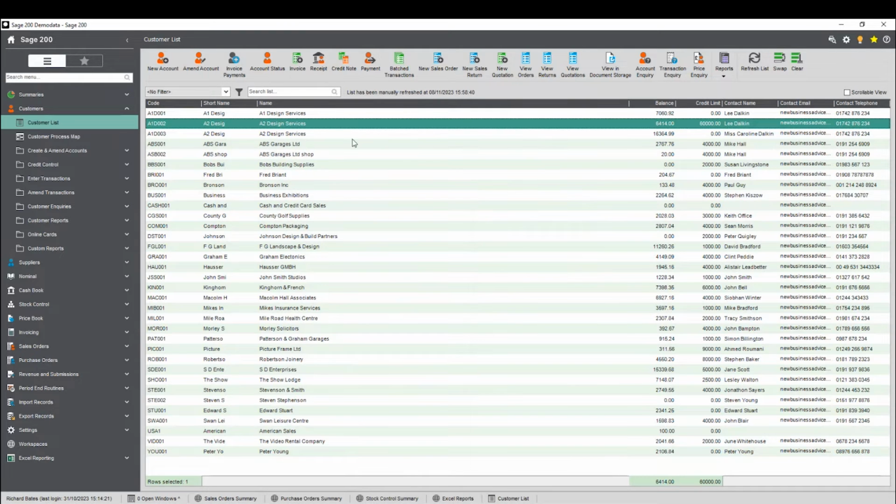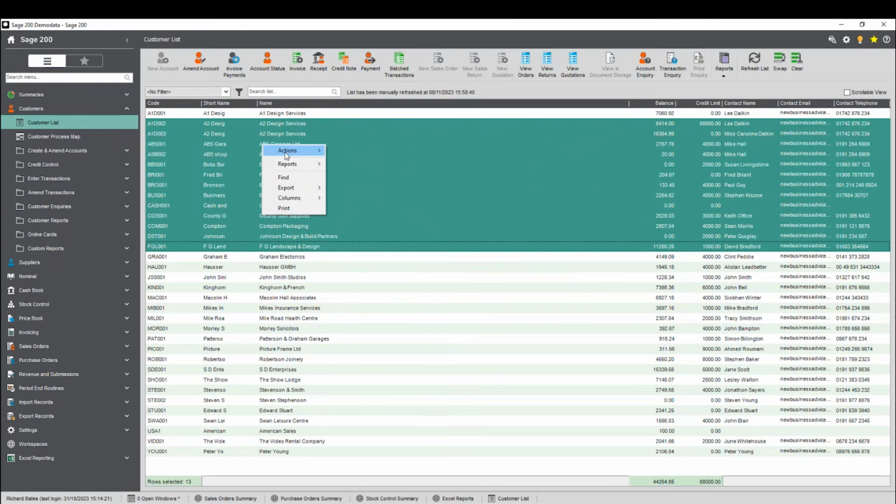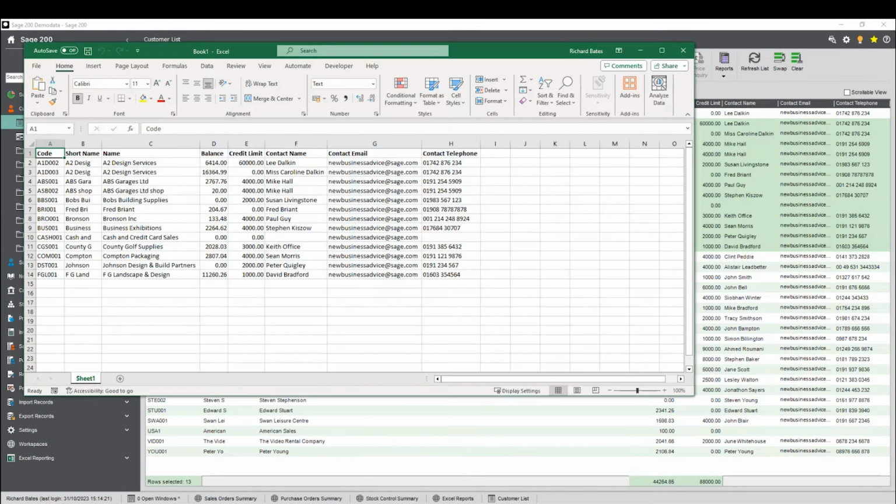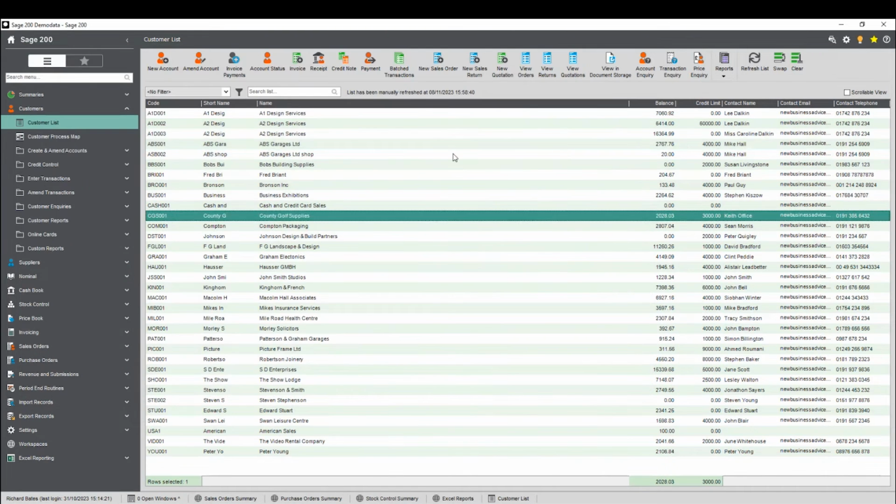The key thing within Sage 200 is you can export data from pretty much everywhere. If I wanted to export what I've just selected, I could just come in here and click export, and this will come through into Excel, and I can send it to somebody to work on.